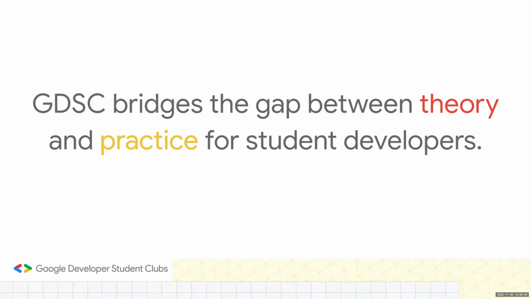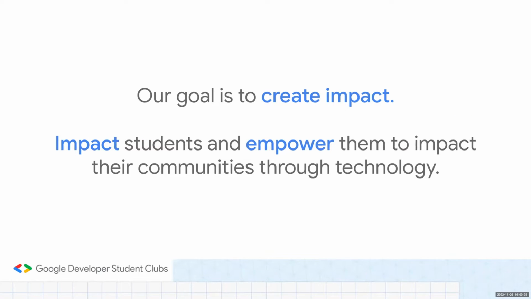Our goal is to bridge the gap between theory and practice, because we're already attending lectures, which are mostly theory. A student will get overwhelmed with the amount of theory classes they attend. So what we are trying to do is take a topic and apply both the theoretical part and the practical part of it. And our goal obviously is to make impact. We want to empower students through the technology we're learning. How can they improve their society? How can they help students? How can they help their community to advance?